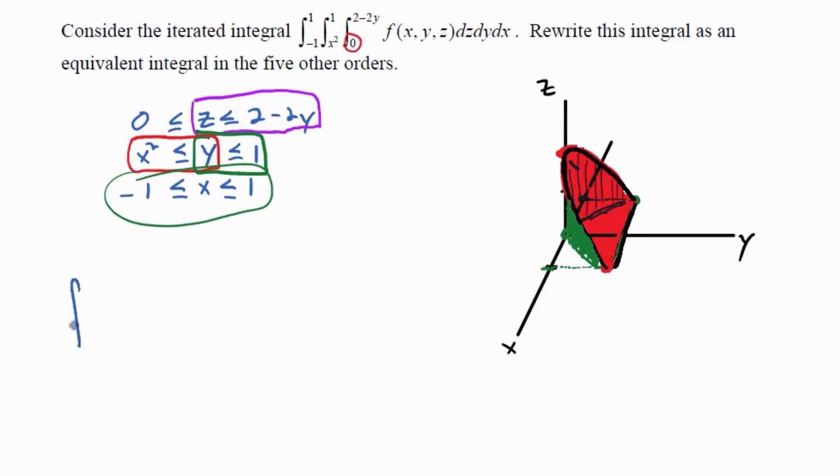Let's set up kind of a generic template. Okay, F is whatever F is, F of x, y, z. I'm just going to call it F. I'm going to make dy my inner differential, so I'm going to integrate with respect to y first, and then I'm going to go dy dz dx, rather. And the reason I put dz first is because z is kind of interchanged with y. And so when I set up the outer limits of integration, I'll think of z as being y, or being interchanged with y. So now the floor to ceiling is going sideways.